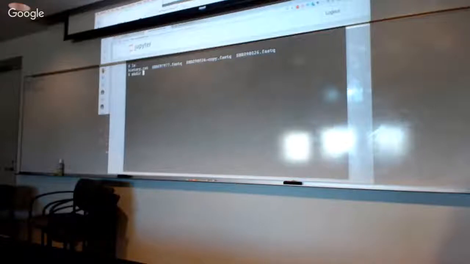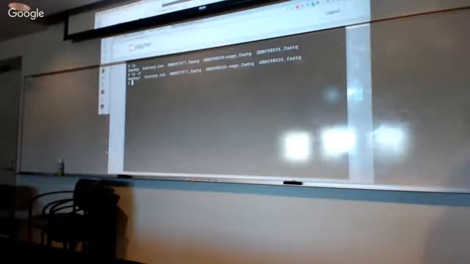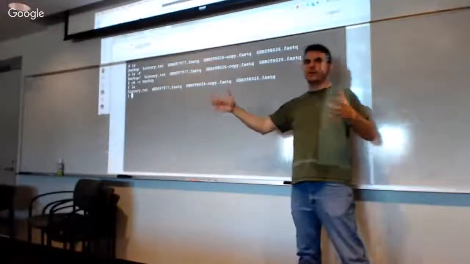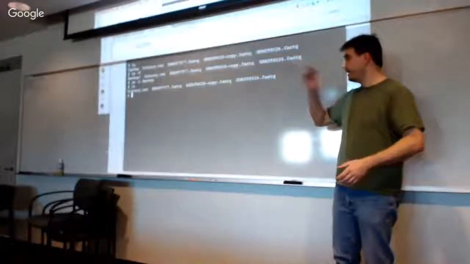So how do I make sure that I've deleted my backup directory? Well, if I had the backup directory there, let me just make it. If I had the backup directory there, you'll see it's a backup directory. Then if I do rm -r backup, I should see that my backup directory is no longer there. So basically just do whatever you need to do and then show with ls that the backup directory is gone.